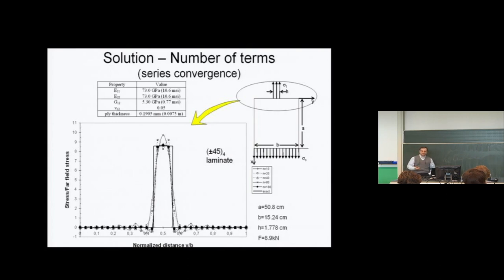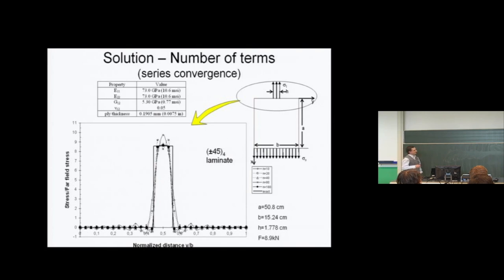Our first check or our first evaluation before we proceed has to do with to what extent we can reproduce at the top edge here this step stress. So it's 0, and then it goes to a constant value and then comes back down to 0. And this helps us to pick the number of terms, because obviously as you increase the number of terms, you will get closer and closer to the exact solution. But as long as we get close enough to this step distribution here, or step function, then we don't need to keep adding more terms, because obviously computationally it takes time.